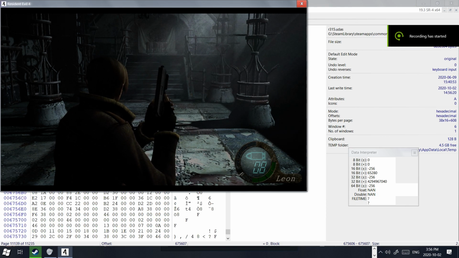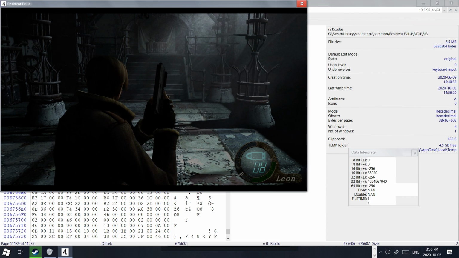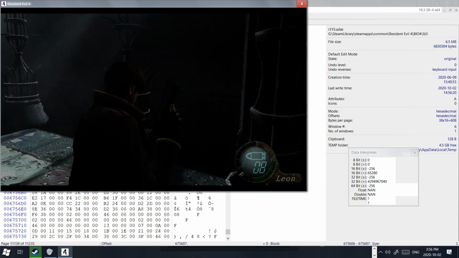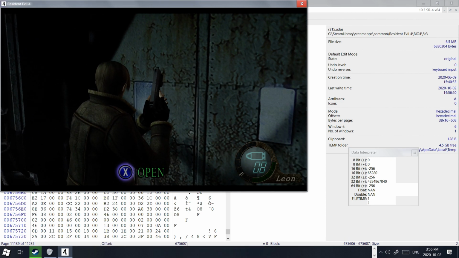Alright, I got this to replace or add an additional sound effect to the door, so I can go through the door with a new audio effect. I don't know if this is new information or not, since the Resident Evil 4 community is kind of dead. But I'm just going to put this out here, so if anybody's interested in adding additional sound effects to the doors, they can do that.